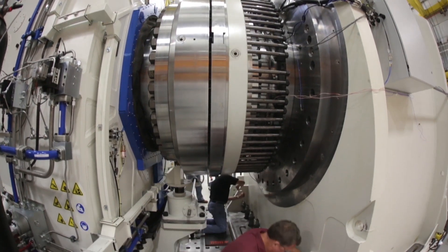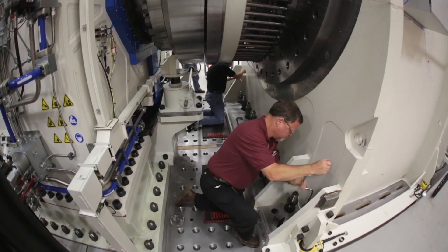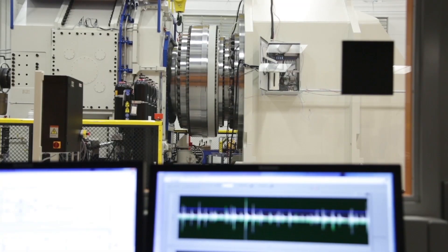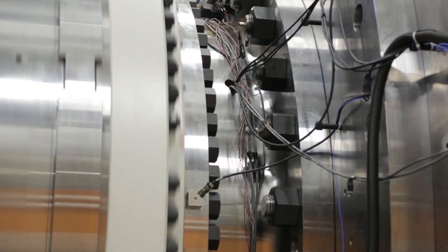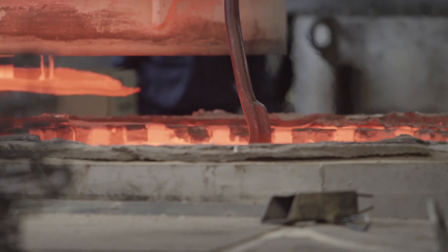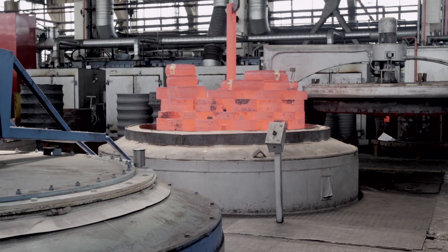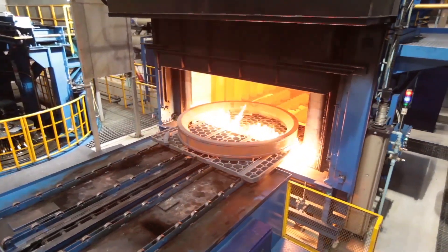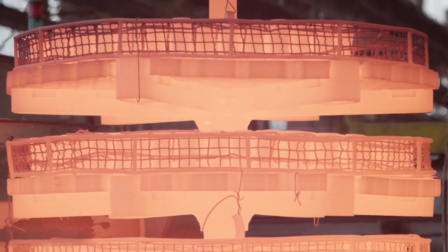In offshore wind energy, because of the massive size, you don't have time for physical testing. We just opened up recently our own wind test center. We simulated the 20-year lifetime in 5 months of testing. Our traditional heat treat process for case carburized bearings is to put them in a large pit furnace. And we started working on an innovative, seamless induction technology that allowed us to take a 2- to 4-week process down to 5 hours.